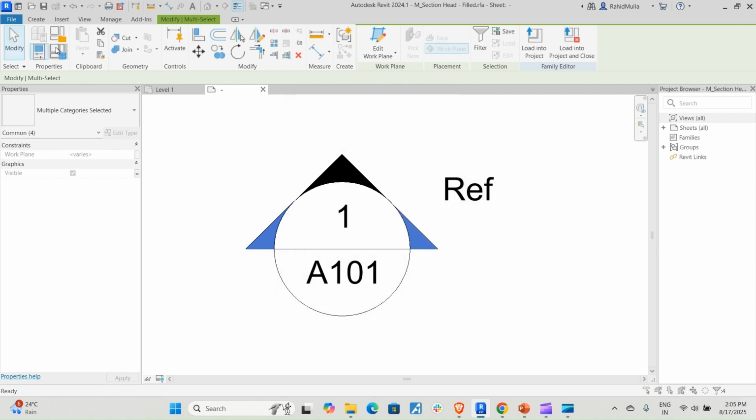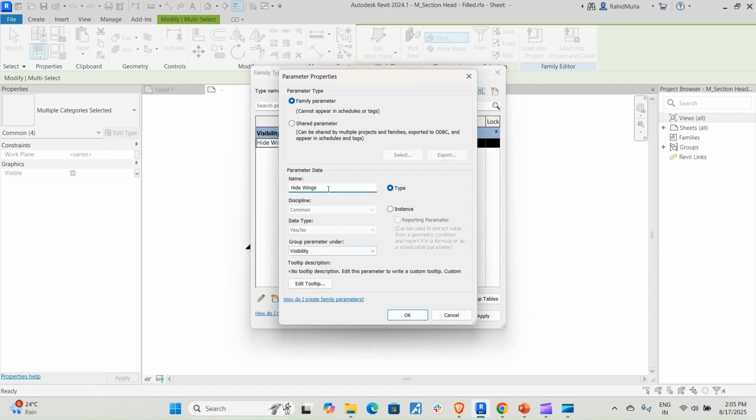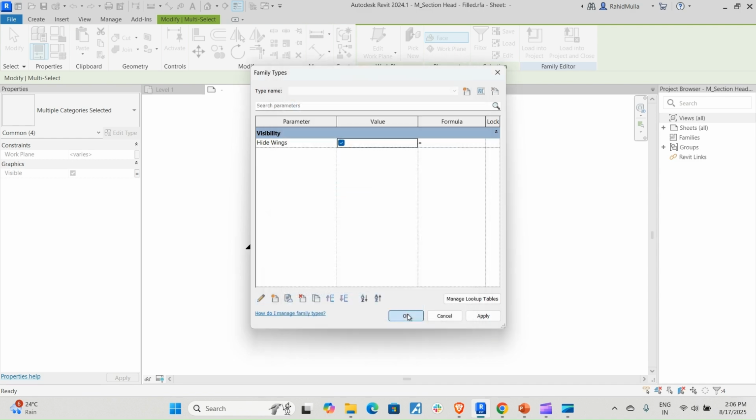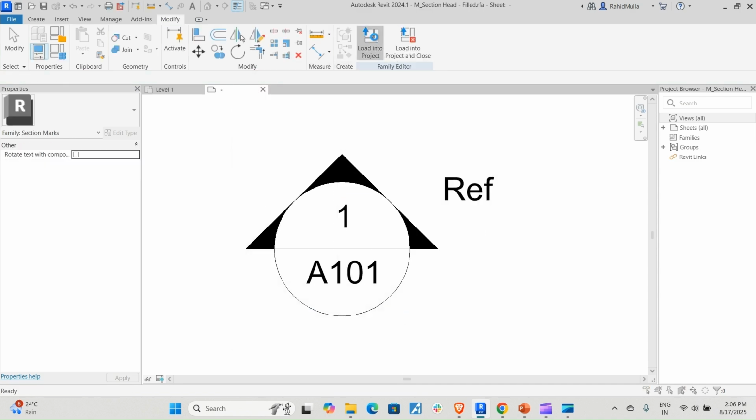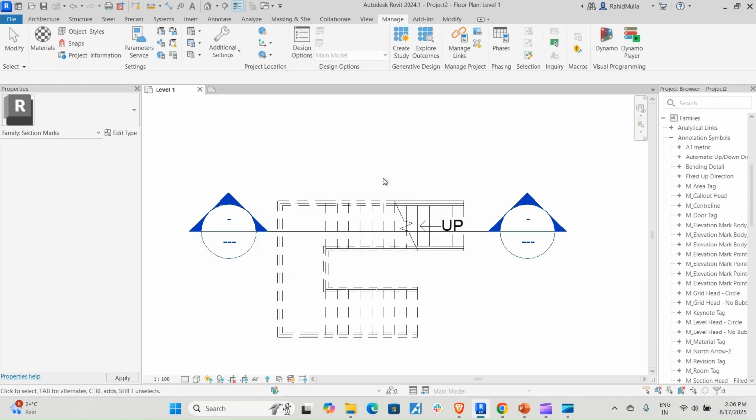I created this Hide Wings parameter and categorized it under visibility. You need to make sure that whenever you are working on a tag family, that parameter has to be a type parameter. If you make it an instance parameter, it will not be shown in your project browser. Once you do this, you close off the command, and then you go inside and load this.